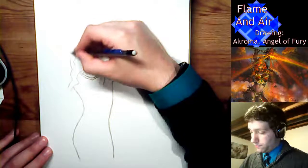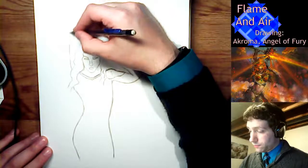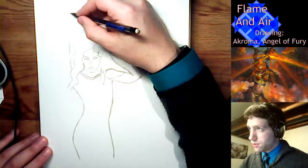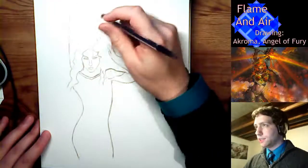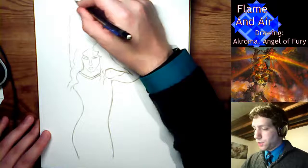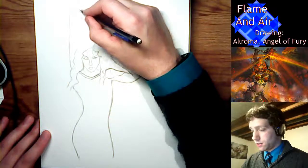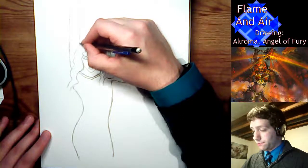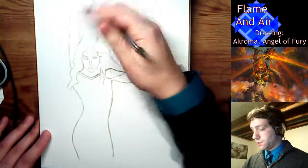So we have the arm come up, hold the sword up very high. And I think I'm going to say maybe about that high. Thinking it's probably about right. And our hand, which we are going to make kind of a box right now, is up here holding on to it. Bring this in, joins back in with the hair, which is eventually going to come up into this ridiculous point there.